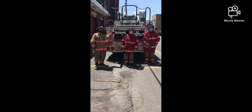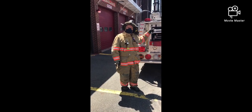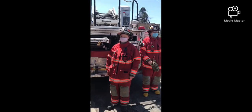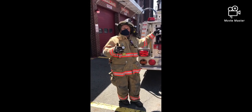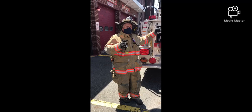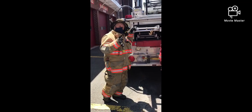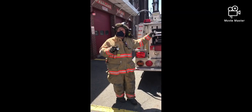Junior firefighters also have a responsibility when running on the truck. We generally try to run with four senior firefighters, but we can also run with two junior firefighters riding for six firefighters on the street. Junior firefighters serve a very important function — their job is to get this bed unloaded. Our firefighters, whether juniors or seniors, are taught to do the 16 and 24 throws by themselves. If they're going to ride the truck, they've got to be able to handle those ladders. The 35 is generally a two- or three-person throw, and they have to use the truck engineer to help throw that 35. Their job is to get these off and protect our interior firefighters and help with the rescue of civilians.